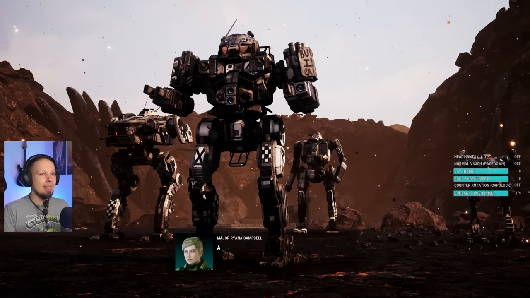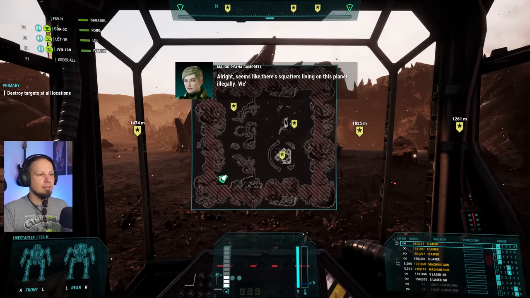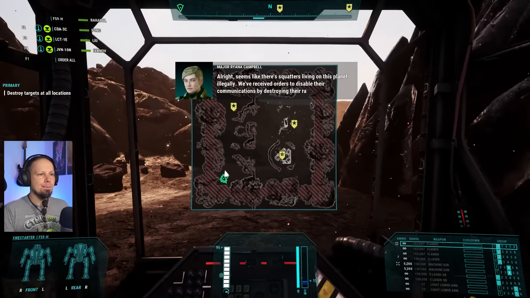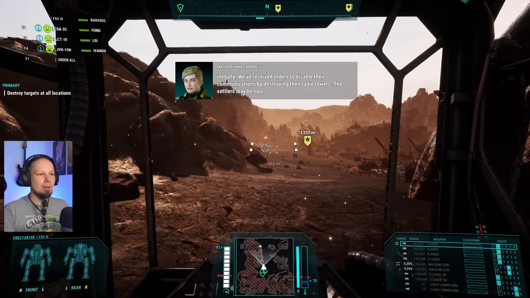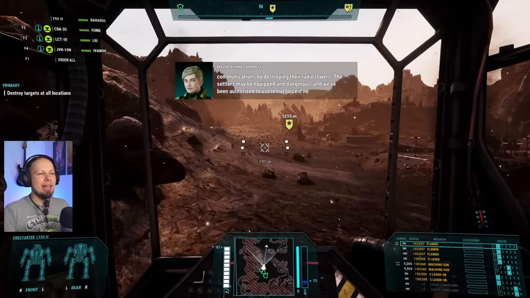So let's see. All right. Seems like the squatters are living on this planet illegally. We've received orders to disable their communications by destroying their radio towers. The radio towers. And dangerous. That's nasty. We're gonna cut them off of their entertainment. Oh no.